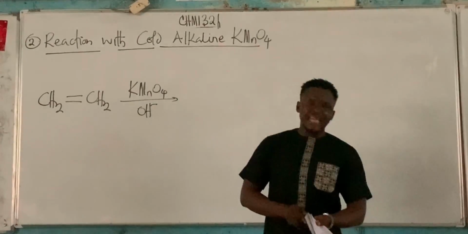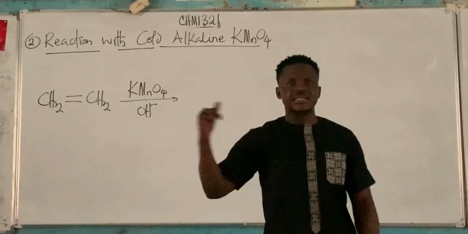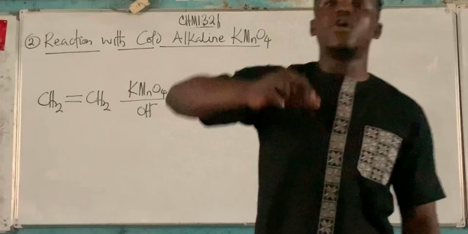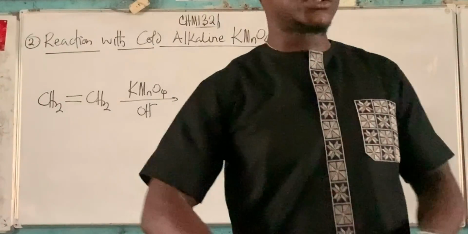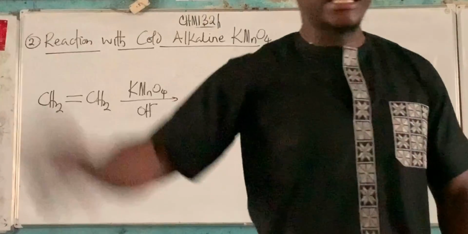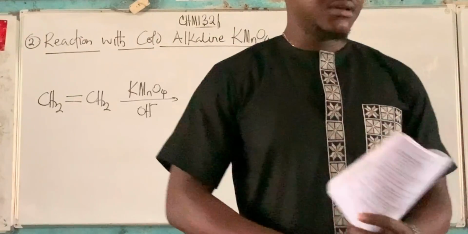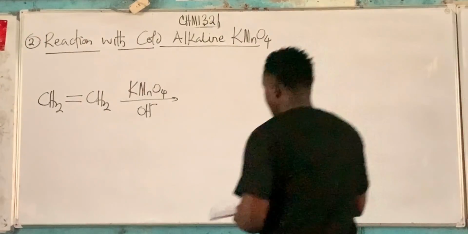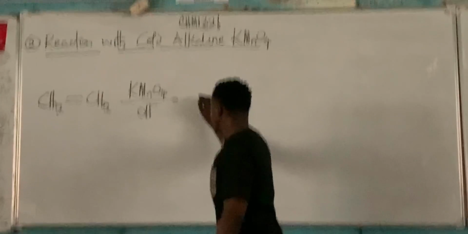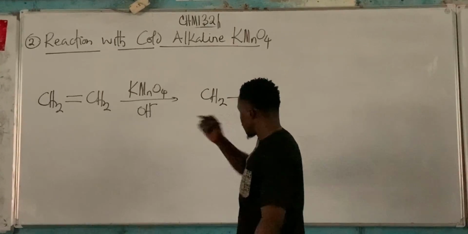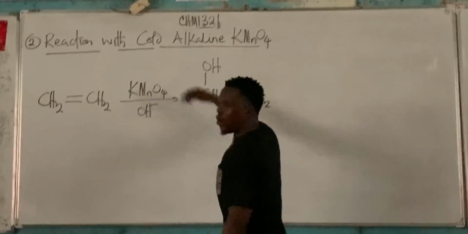Please, you must indicate, because in this particular oxidation reaction, the work of hot KMnO4 is not the same as cold. So they must always indicate. Hot is always acidic. Cold is always basic or alkaline. So this is what we're going to have. This guy breaks the bond and puts OH on the same side.